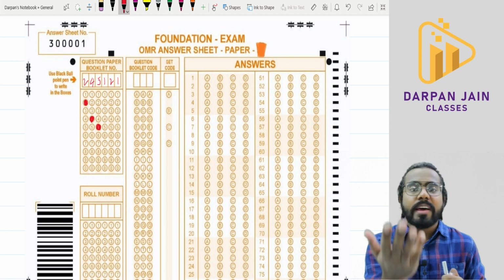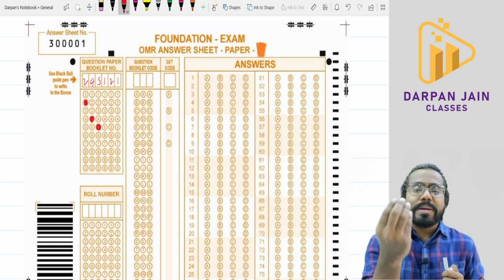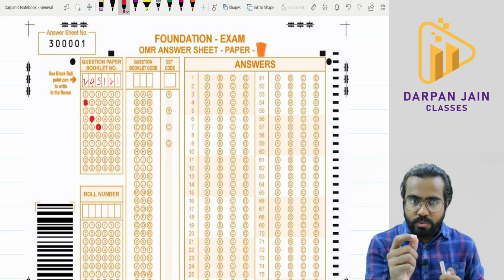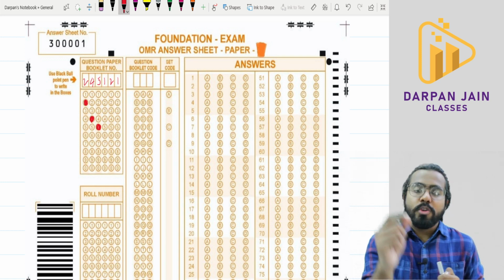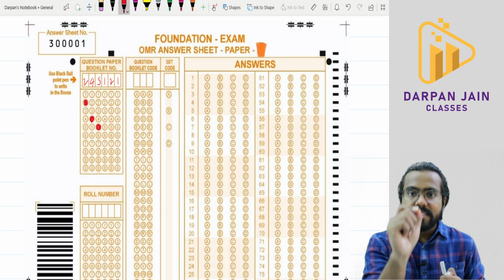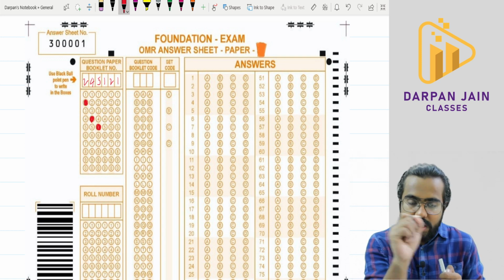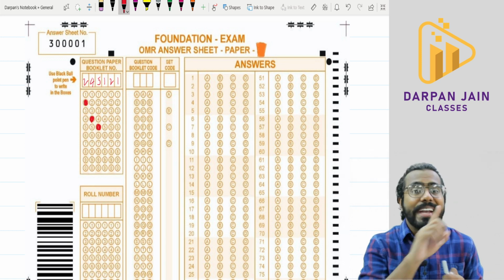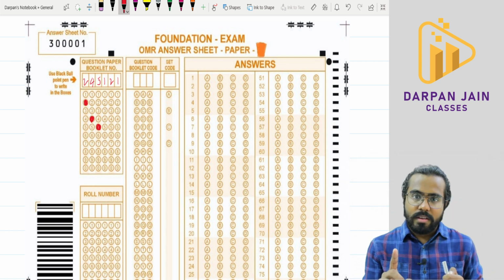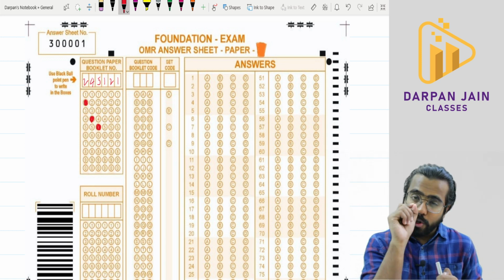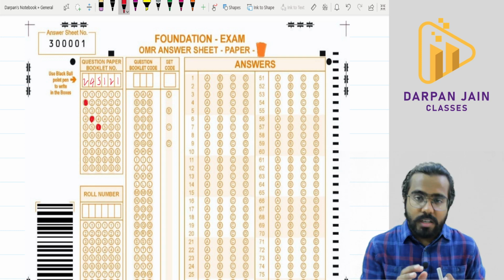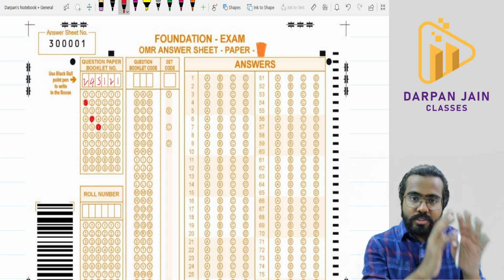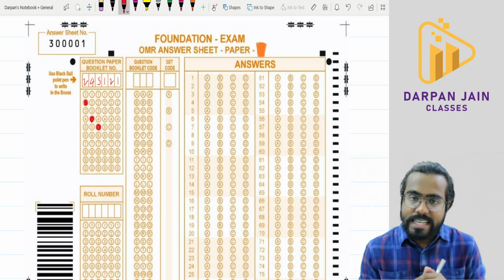Your Natraj is a HB pencil. Your Apsara pencil is a HB pencil. So take a HB pencil along with you and that you will use to encircle these circles. Whatever circle is right, you will color that circle with a pencil and never with a pen. You should only use pencil while circling them and HB pencil. Correct? So that's about your question paper booklet number, booklet code and set code.